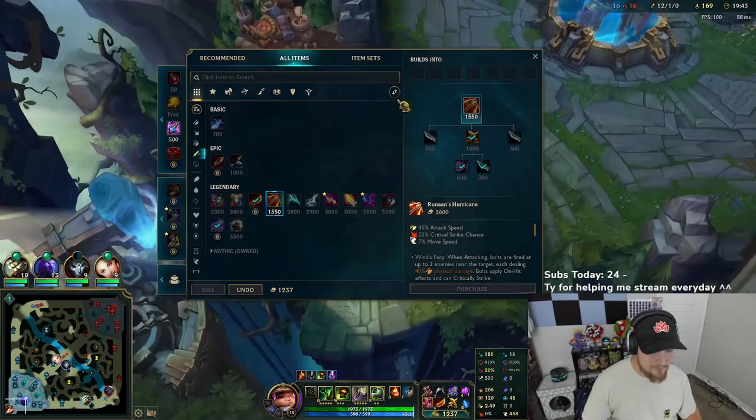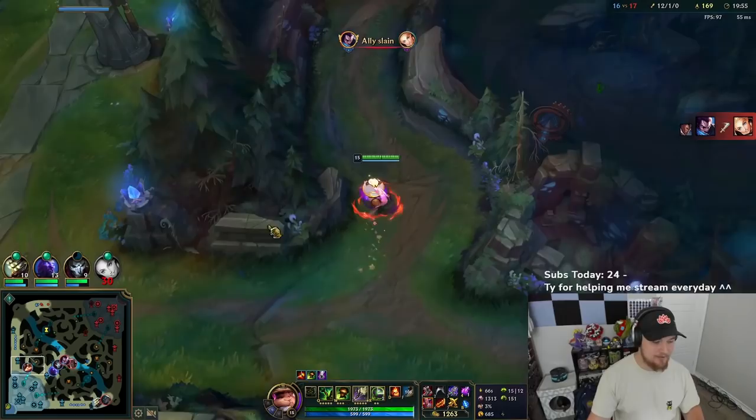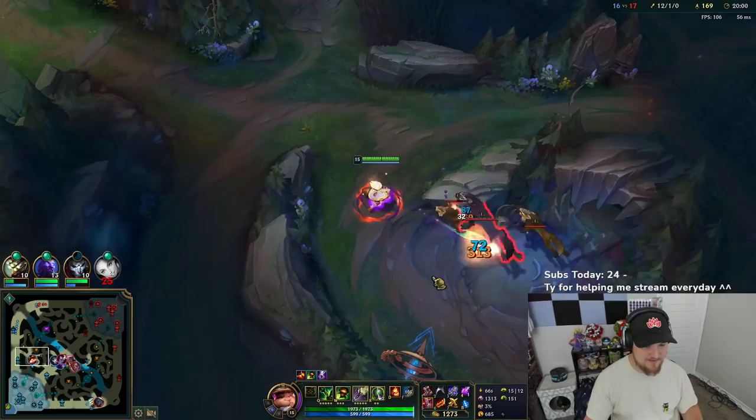It comes down to Runan's. So here is where you kind of hit a pickle. Do you get Runan's or Nashor's? You need on-hit effects, right? That's the name of the ballgame. And attack speed, because you have no attack speed cap. I'm going to go Runan's, because the crit is nice, the attack speed's nice, and it's like free wave clear, so I can save my shrooms.